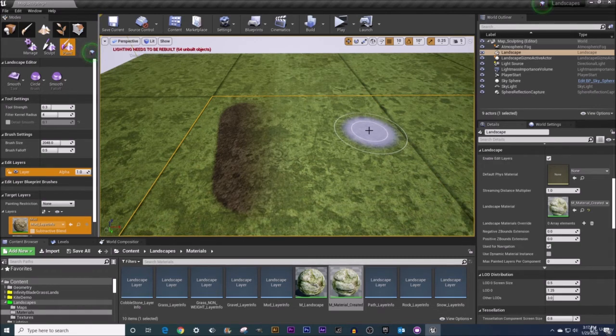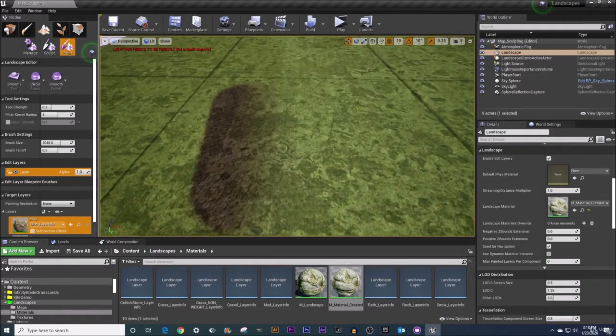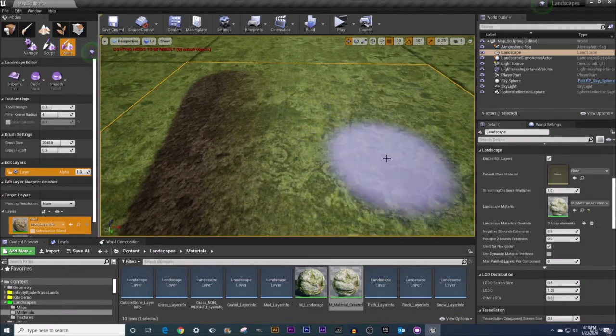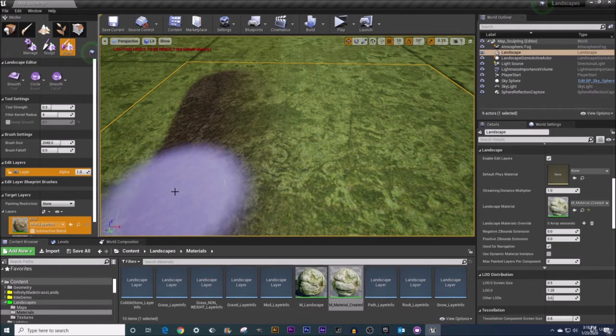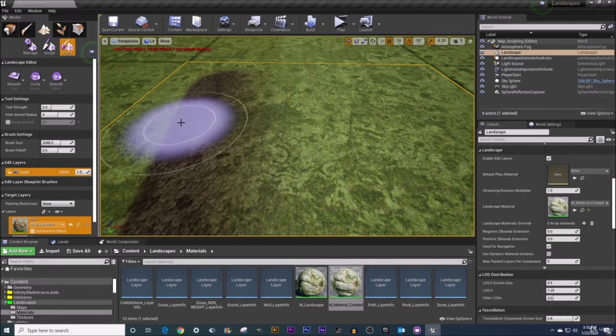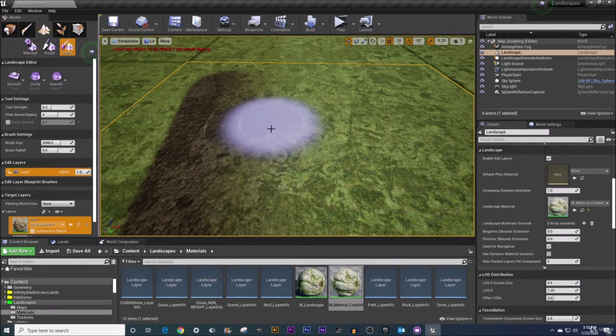Left clicking, I'm holding down my left click, and you can see how it creates a nice smooth transition. Now, what this is essentially doing is adjusting the layer weighting between the two layers to create that smooth transition. More specifically, if I have 100% grass over here and 100% mud right here, it is gradually shifting that percentage weighting from mud being 100% to grass being 100%. Right about here is, say, 50-50.